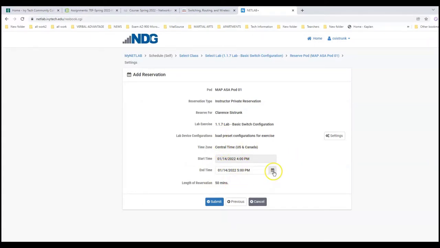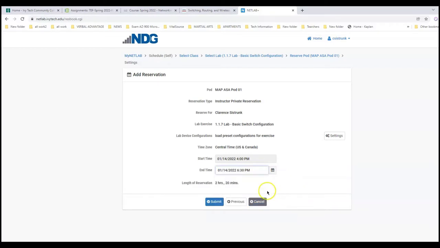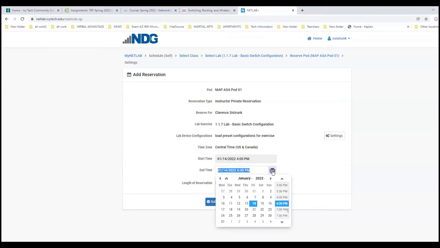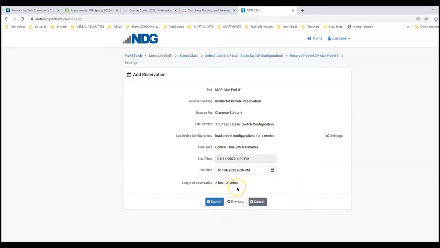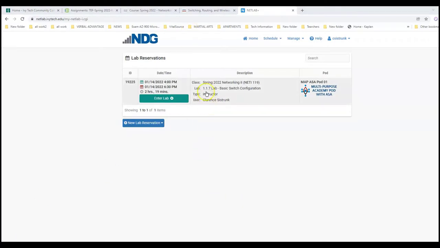Now when I get here, I want to set the time for more time. Now, I've only allowed you to have 3 hours in here. It really don't take no more than probably 2 hours to do a lab, depending on what the lab is. But I set for 3 hours in here. As you can see, I can set the time in here, and I can set the time to what I want it to be. So I'm choosing the 2 hours here. Now, once I choose the time, I just go ahead and submit. And I click OK.